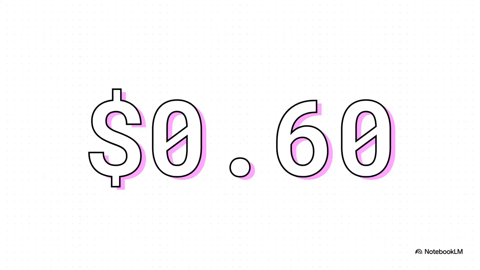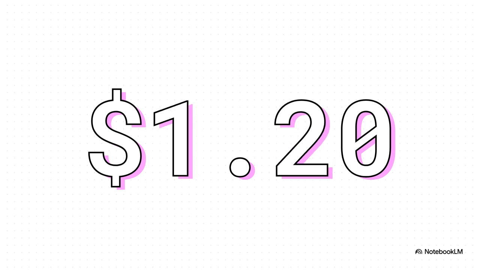This is how you get from that giant pool of factory costs to a specific cost per product. So first, we figure out the rate for our variable costs. It's simple. You just take your total estimated variable overhead for the year and divide it by how many units you plan to make. In this case, that gives us the 60 cents per unit we saw in the budget earlier. And then we do the same basic thing for fixed overhead. We take the total budgeted fixed costs and divide by the total activity level. Now, an important note here is that sometimes companies use a different activity base for this part, but the principle is the same. For this example, the math spits out a fixed overhead rate of $1.20 per unit.